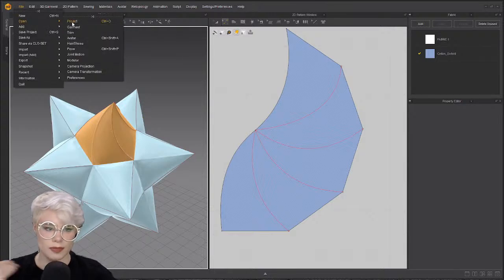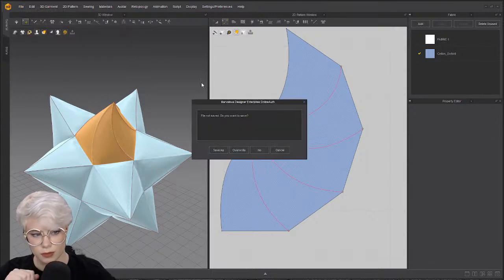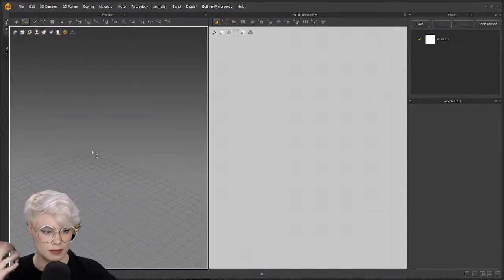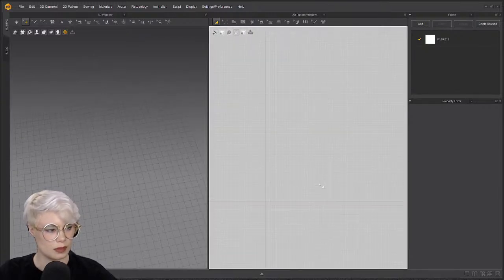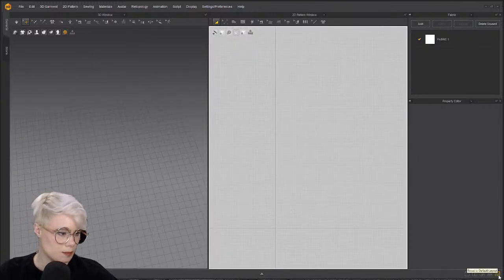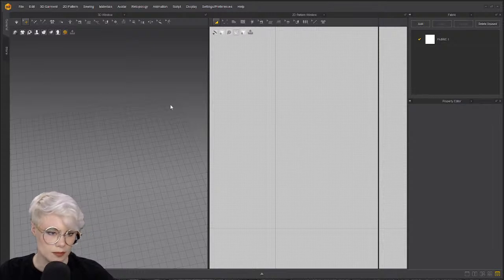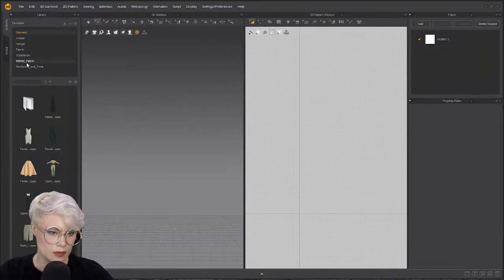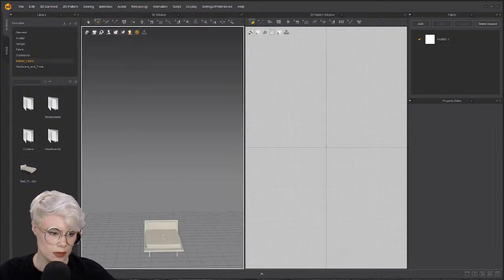So that is done. We're going to do a new file. No, I'm not saving this. I've already made it just in case I had that problem. Let's see how small this one is. He's so tiny.